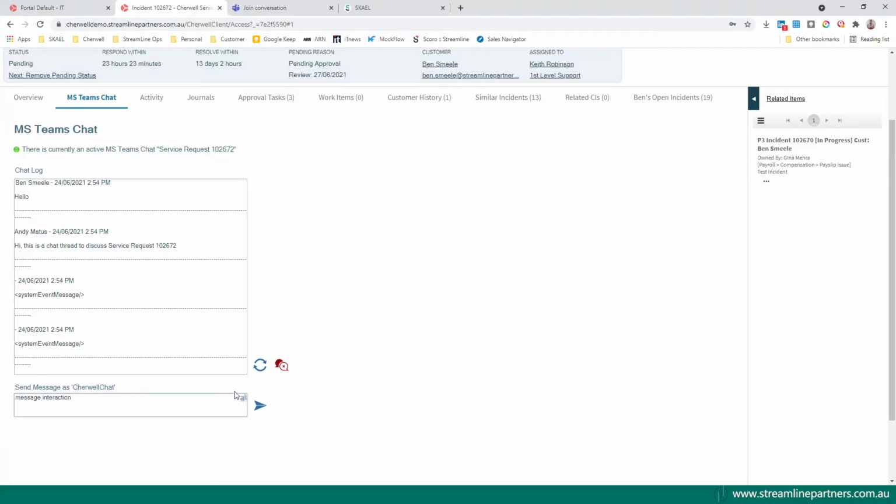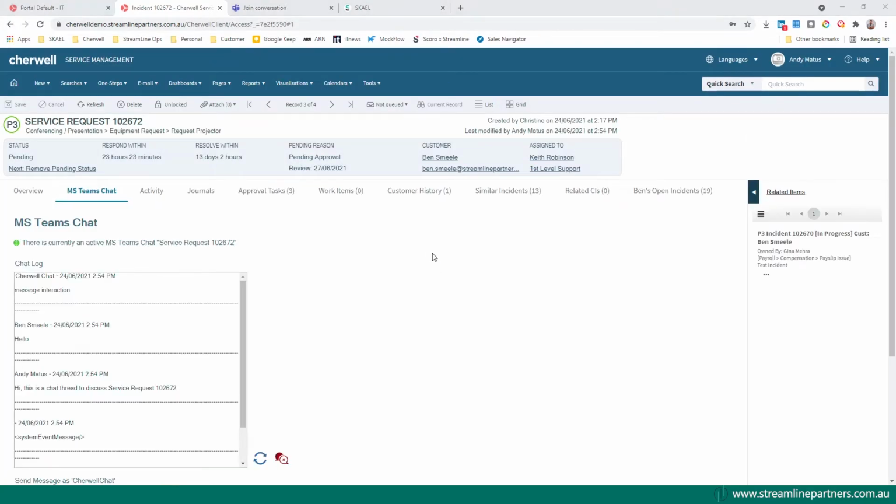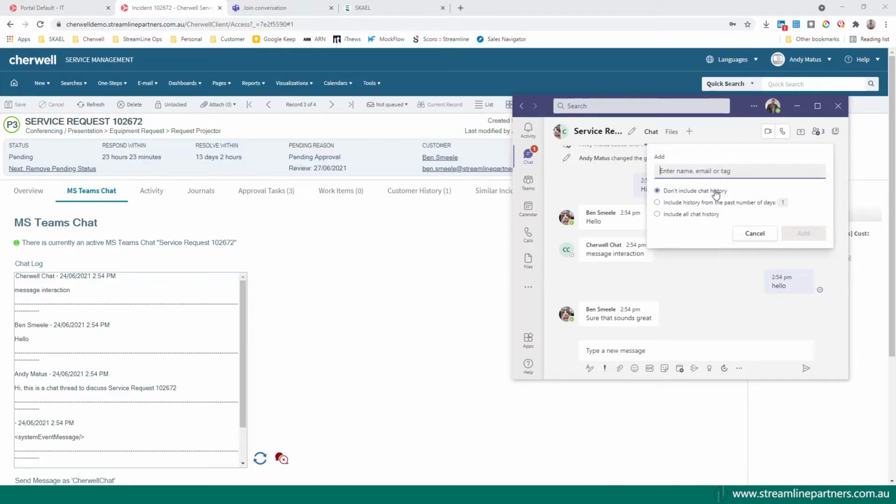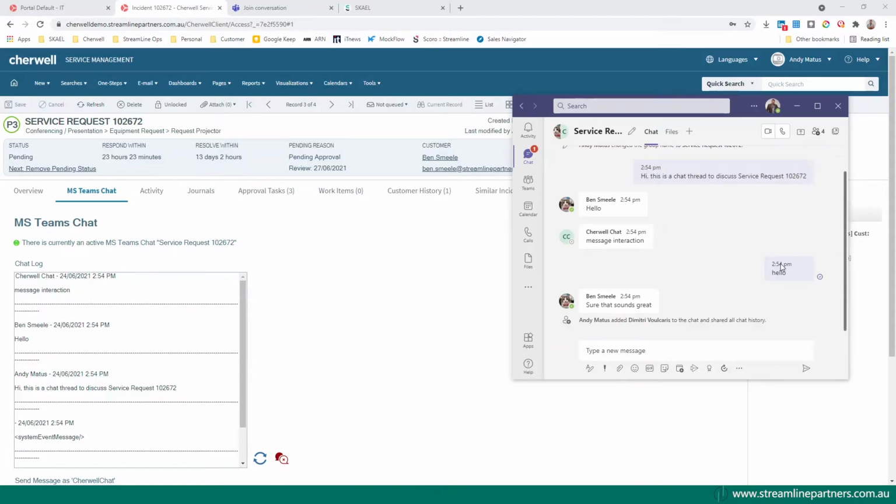I can interact with the chat, post things directly to the chat. If I just jump back into my chat window, as you can see here, Cherwell Chat's made that. I can go there. That's great. I can even add additional people. So this concept of swarming, right? I'm just going to add Dimitri in here, and I'm going to add him in there as well. So that means now you've got multiple people working in the chat, and all of that history is going to end up being caught into the journal log of that particular ticket. So you can see Dimitri can see the ticket. He's straight in there and talking about it.